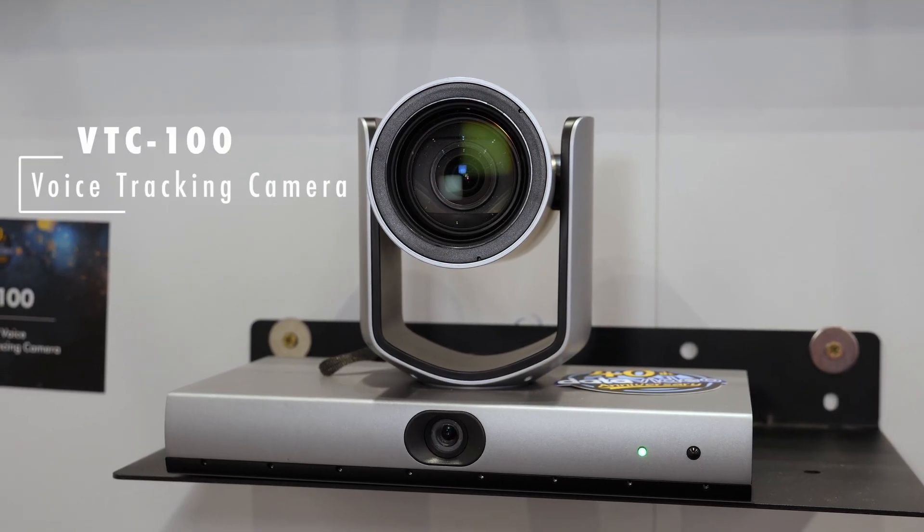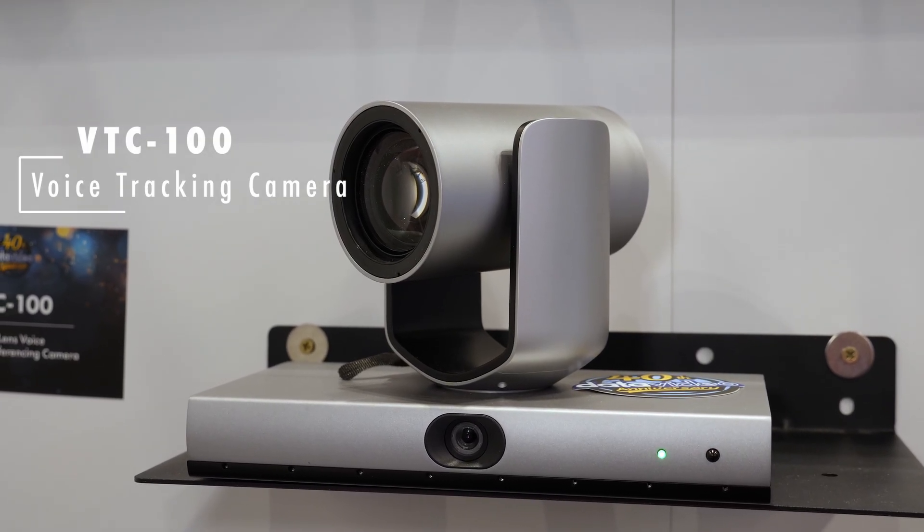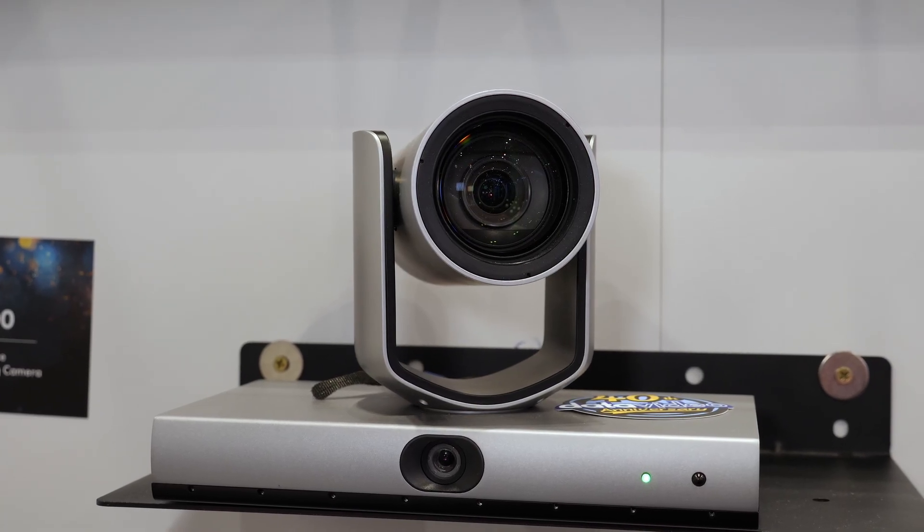We also saw a smaller space — we had a huddle space here with a single camera. We weren't using VoiceTrax; we were using just the VTC 100 to do voice tracking. The VTC 100 is my favorite product here at the show, because it's doing a miniature version of what we're doing here in a huddle space. The VTC 100 is really two cameras in one: it has a panoramic camera in the base and a PTZ camera on top. They're both optical cameras — none of this ePTZ stuff. It has a microphone built in, so it handles all the tracking in one little system and will enhance anyone's video conference into a higher quality production.